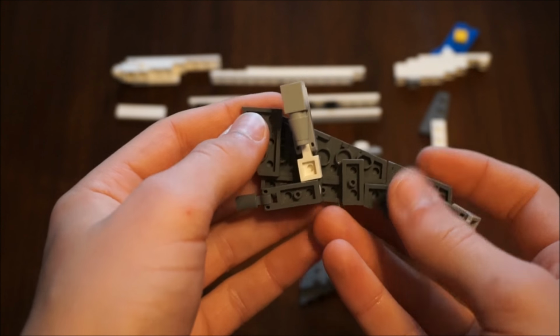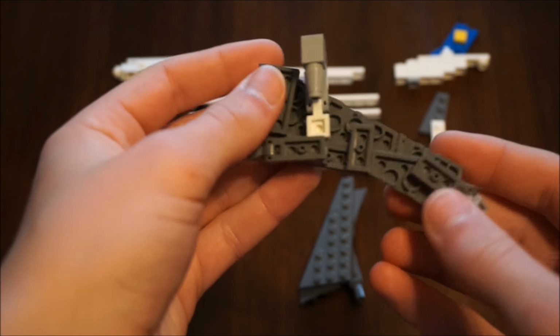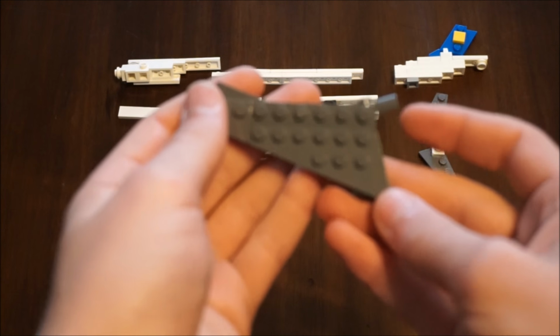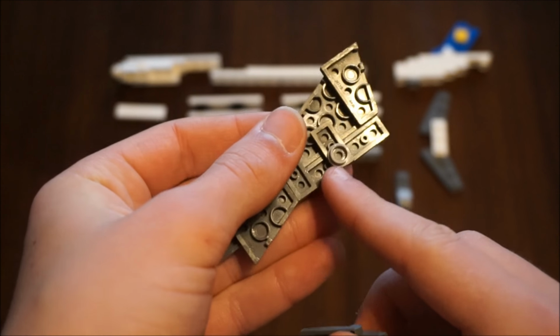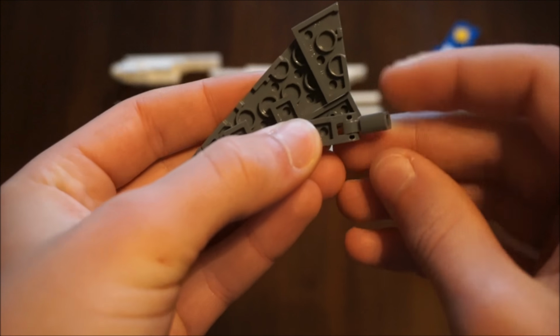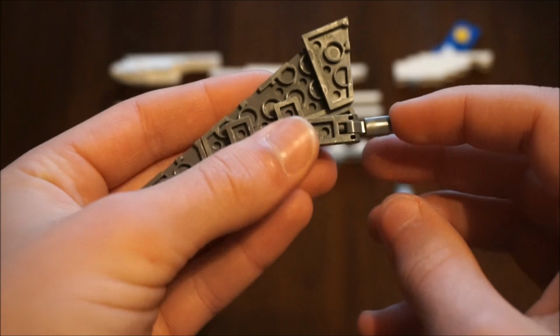And to build the wing, it gets a little bit more complicated. I'll give you an idea of what it looks like for the right wing. Actually, this is the left wing, sorry. But I'll show you how to build this. So, we'll start by taking a 1x3 slanted piece like this, and you will take a 1 dot on top of a 1x2 piece. On top of that, you'll put a piece like this, and a hinge piece like that on the end, angled kind of offset.